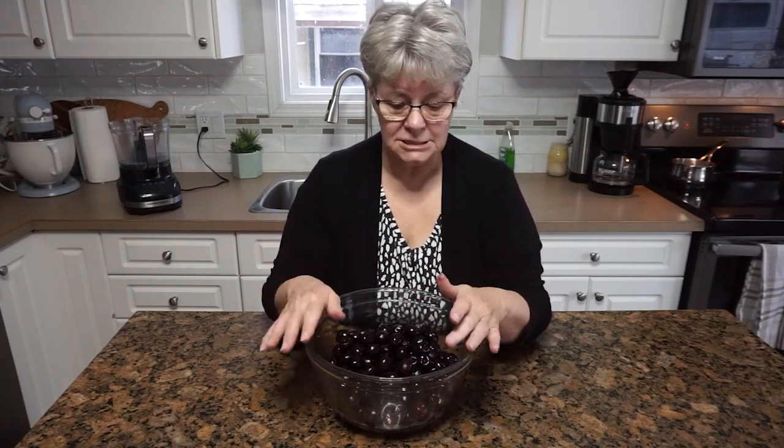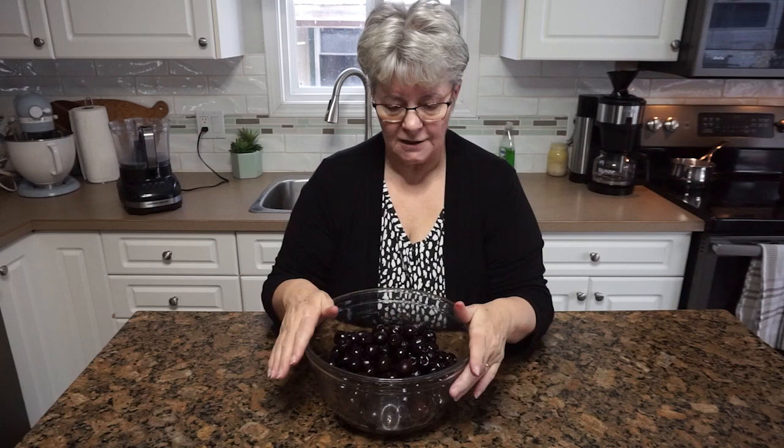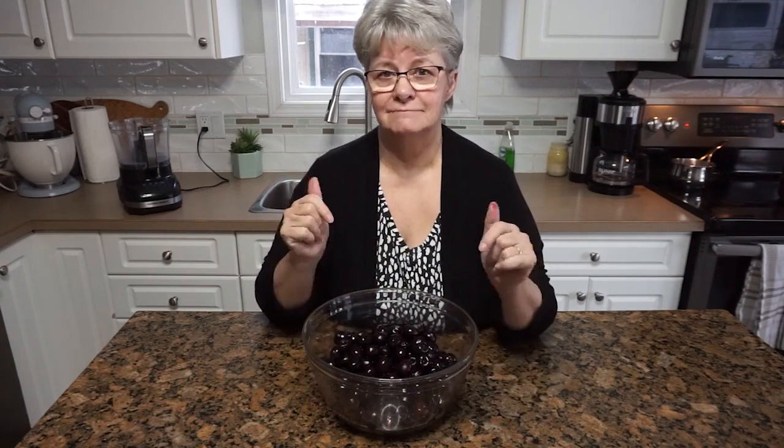Not wanting to waste this precious fruit, I cared for it, froze it, and now I'm going to use a Certo jam recipe — Certo is a fruit pectin here in Canada. Today I'm going to be using liquid fruit pectin, and the first thing I have to do is come up with four cups of finely minced cherries. I'm going to throw them in the food processor, and when I've got them processed I'll move on to the next step — because making jam and jelly are the easiest things a canner can take on as a beginner project.